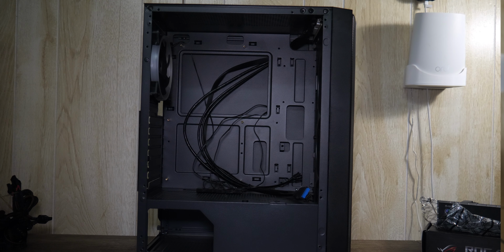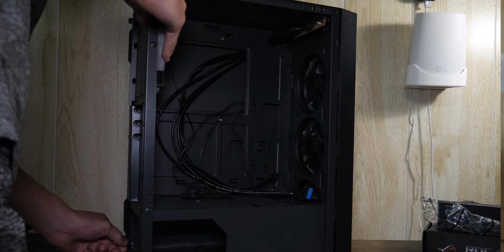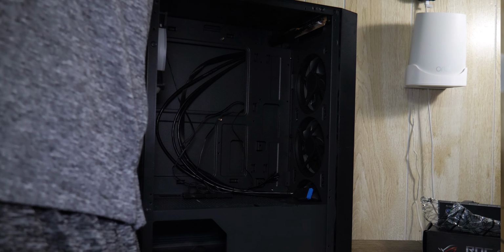And for my case, I went with the DIY PC Flash F4 Black Edition. It's kind of like a Chinese Newegg type thing. It features a glass side and front panel, top and bottom magnetic air filters, a power supply basement, so I can just kind of cram all the cables in there, and 4 RGB fans that do work, and for the low price of $49 with shipping.